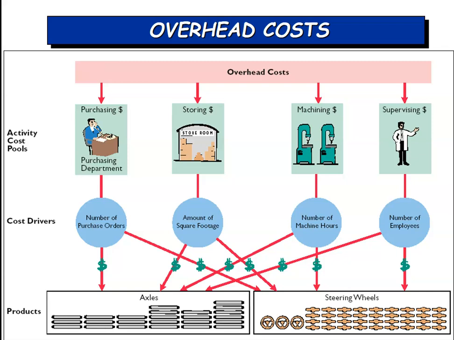All right, so let's go ahead and continue our discussion of the allocation of overhead costs using activity-based costing. So in the previous video, we really spent most of our time looking at a traditional costing environment where we were using a single plant-wide overhead rate for factory overhead application. And we said that that is going to be fairly simple to do. We also talked a little bit about departmental rates.